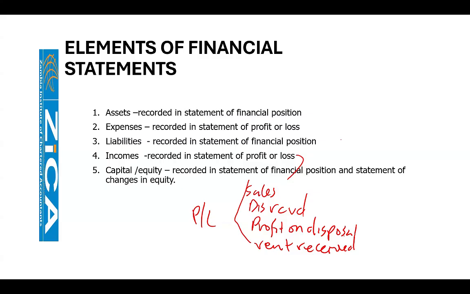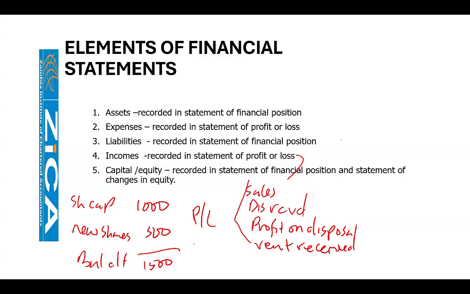So like when you're dealing with a limited liability company question, if you are told the share capital at the beginning was 1,000, then the company issued new shares during the year to the value of 500. The total there at the end of the year is 1,500, this is the balance carried forward. This one will go to the statement of financial position as a closing equity figure, but the details of what was there at the beginning, the movement during the year, and hence the total at the end, this will appear in the statement of changes in equity.